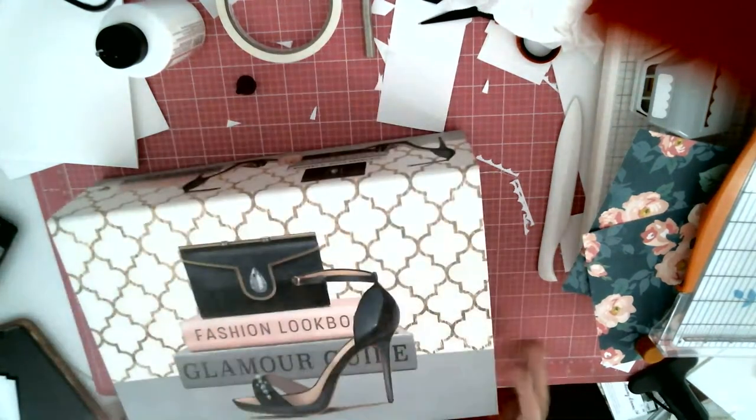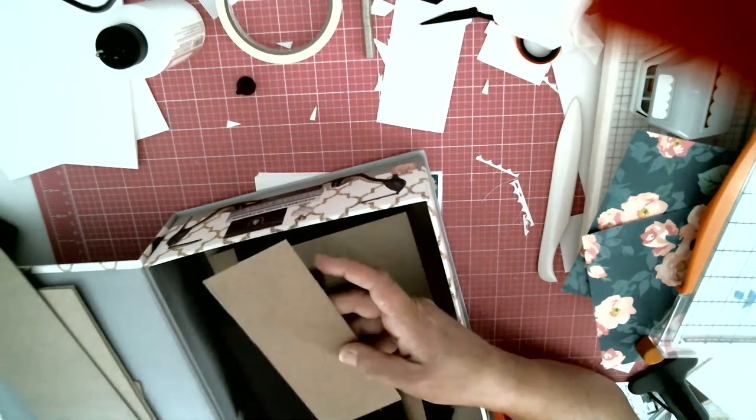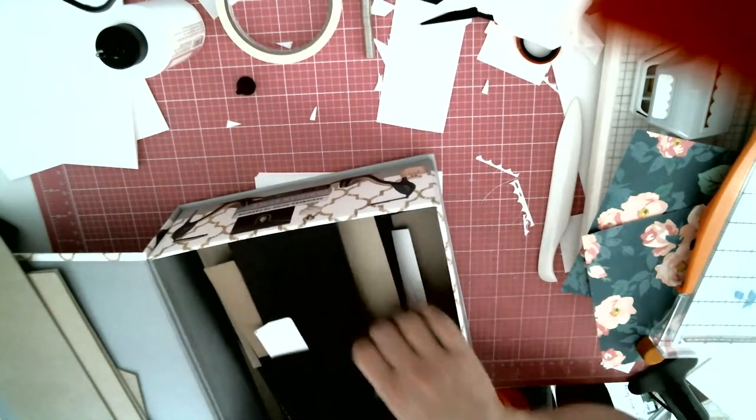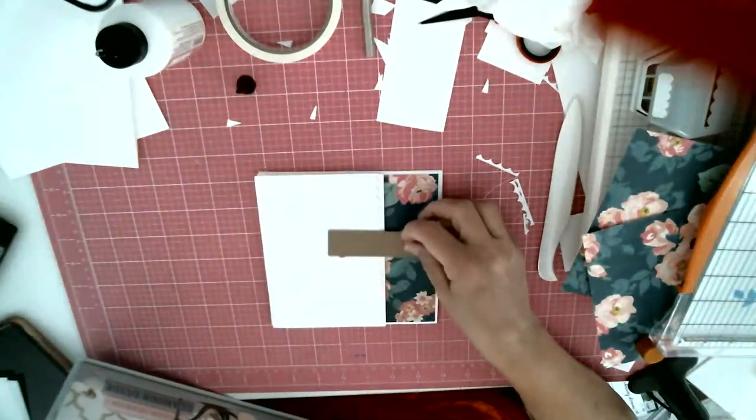Okay, so I just have one of these, and you guys, I know it's crazy, but I do keep all the scraps. If it's super small, I won't, but you can use them to make swing tabs, or to back a cut-apart on, like a chipboard piece. So I keep a lot of my chipboards. I'm just looking for a smaller size to use for the swing tab really quick. Let me just set this, and I could cut that. Yeah, that'll work. And I'll show you what I mean.